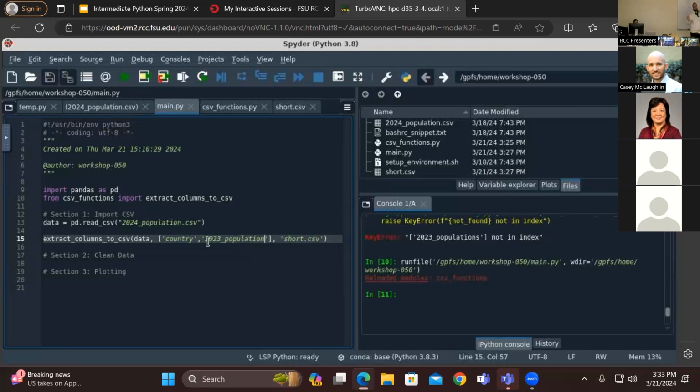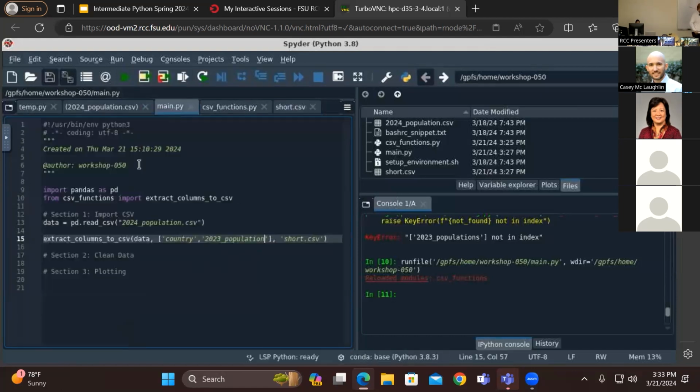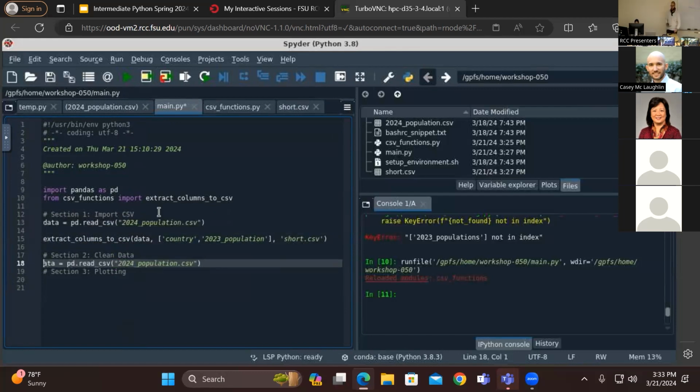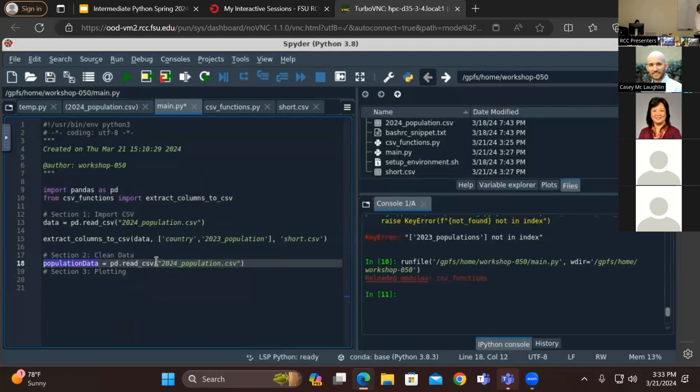So now we have a short CSV, but we have no way to interact with that data. So we're going to load that CSV back in. In that next cell, we're going to use the same pd.read_csv function that we used up top. You can go ahead and copy that, and change the CSV name and also the variable itself. This time we're going to name it population_data, just so we can differentiate between the two. And then we're going to change the CSV name to load in the short.csv file.